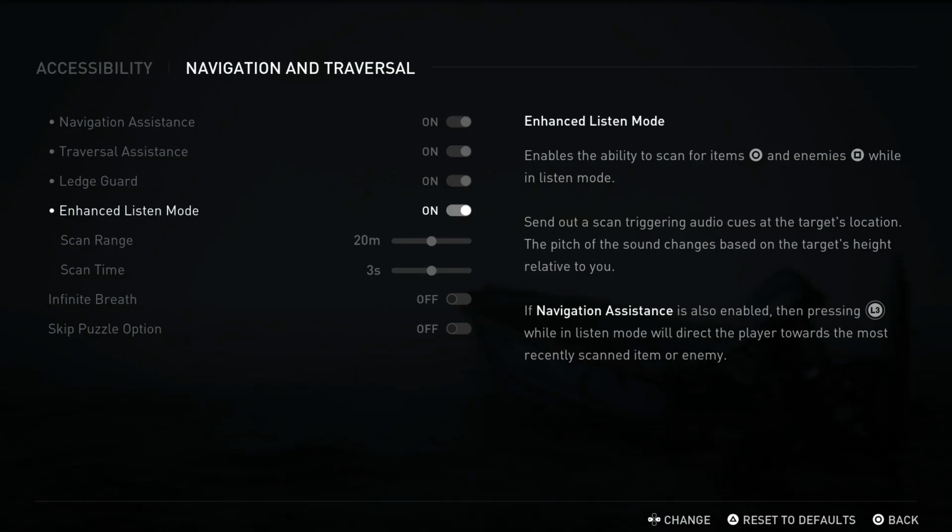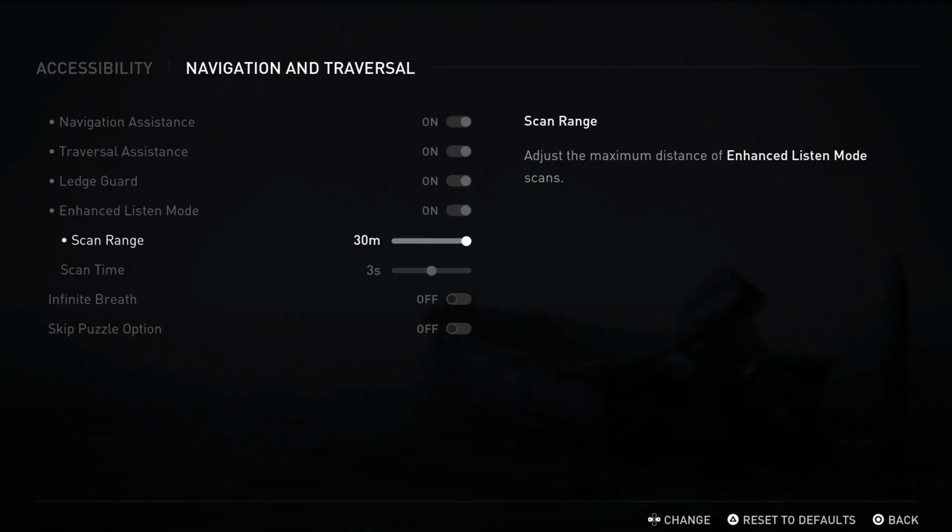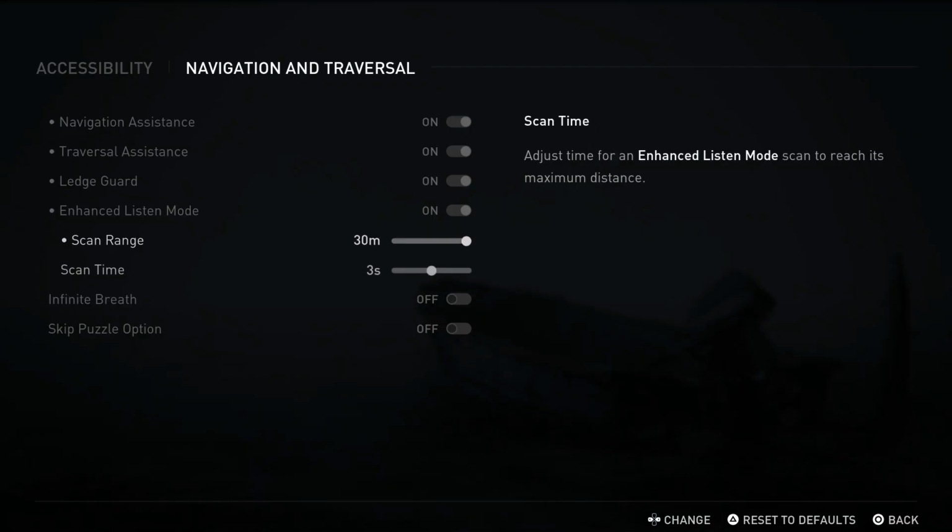Turn it on. We need it. Scan range 20 meters. Range 10 to 30. Adjust the maximum distance of enhanced listen mode scans. Okay, I'll set it to 30 meters. Use left and right directional buttons. Scan time, 3 to 5 seconds.